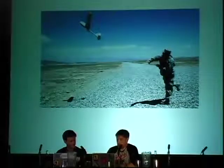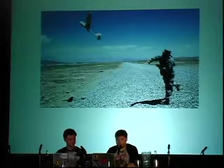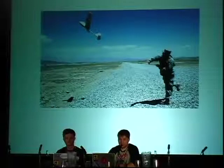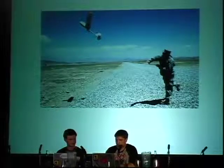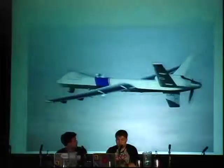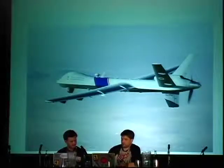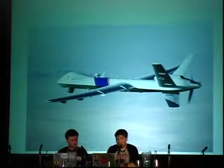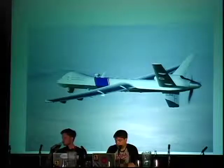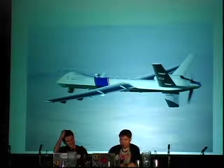Nearly 1 in 3 planes in the Air Force right now are drones, and just a couple years ago it was 5%. In the next year or so, they will actually start training more pilots to fly drones than actual manned aircraft. The drone that everybody is familiar with is called the Predator, which is being used in Pakistan and Yemen and elsewhere. And then the Reaper, which is the Predator's bigger, better armed brother. Just to give you an idea of how vital these are to what they consider important military missions, the Pentagon is considering giving bravery medals to drone pilots who operate thousands of miles from combat zones.